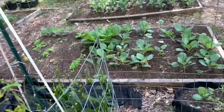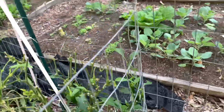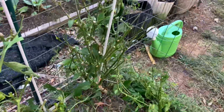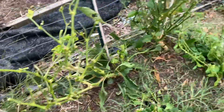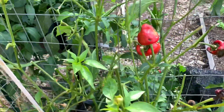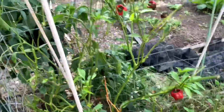Where we still have jalapenos growing, you guys. Y'all see them? So this bed is getting ready to get cleaned out. We still have some banana peppers that are trying to grow, but it's pretty much done. This raised bed is pretty much done. They had all the peppers, and there's some more poblanos. They're not gonna make it, so it's time to cut this back and just let that bed rest.